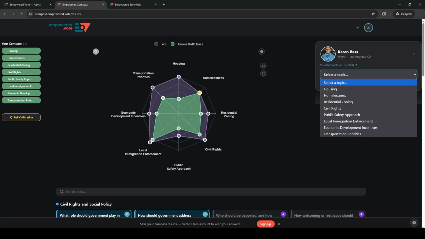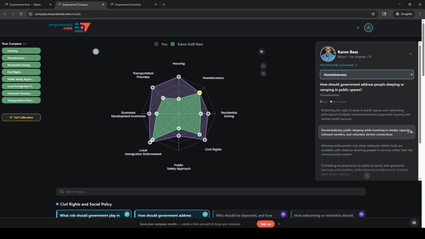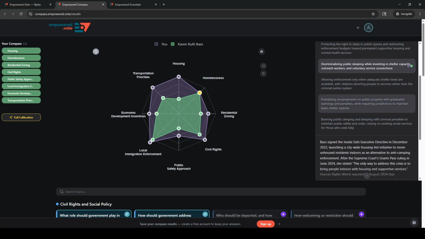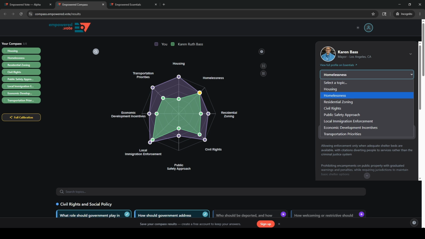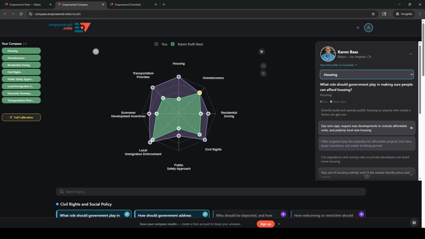So I'm looking at my mayor right now, Karen Bass, and I want to see if we feel the same way about this topic. She is... I'm far away from her on a number of other issues, though. If I can see a lot of space between the two of us, that means that there might be a disconnect. If I go over here and I want to research more, let's say on housing, what should the difference between that be?